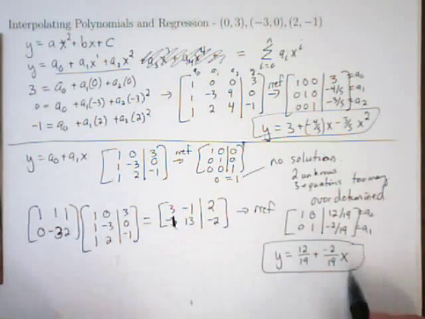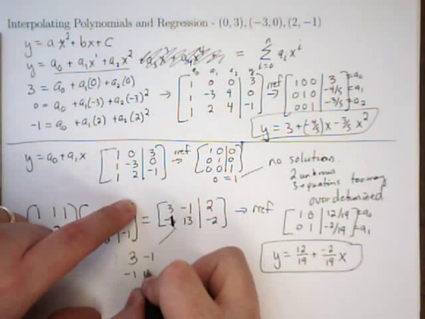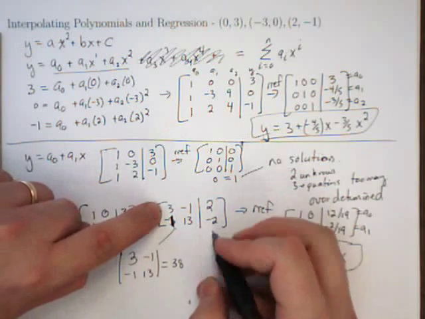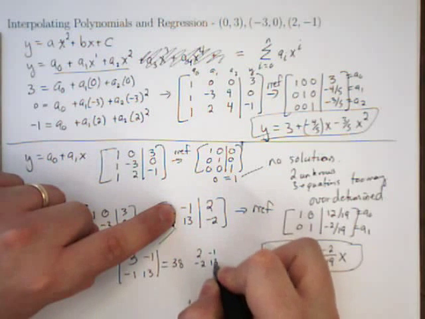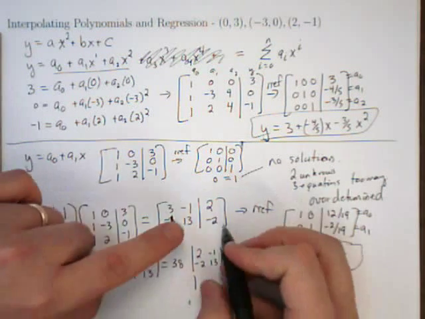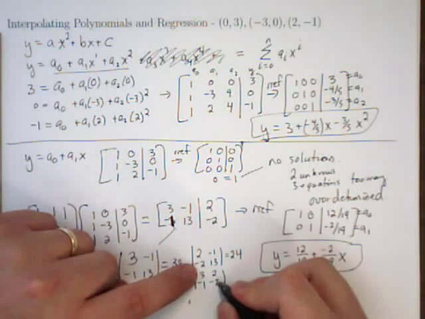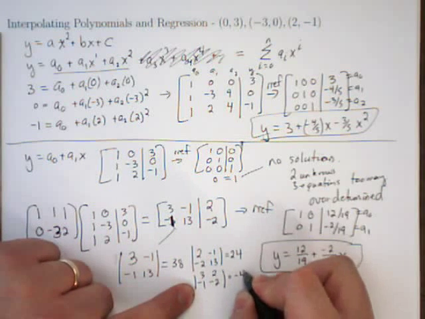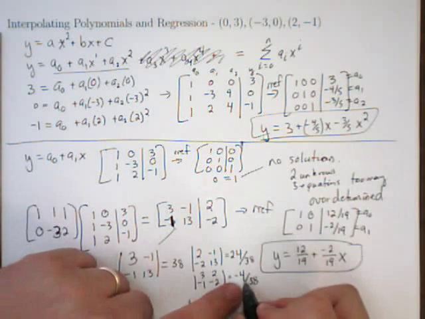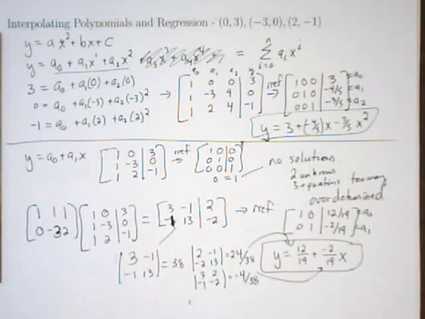I just want to briefly show you how to do this with Cramer's rule, because I think that Cramer's rule is an efficient way to solve it. So we take the determinant of this matrix, that's 39 minus 1, which is 38. I put the 2, negative 2 here, and leave the negative 1, 13 in. So that's 26 minus 2, which is 24. And then I take the 2, negative 2, put it in the second column, and leave the 3, negative 1 there. So that's minus 6 plus 2, which is negative 4. And now I take the 38 and divide each of these numbers by 38. Well, this is precisely negative 2 19ths, and that's 12 19ths. And we obtain the solution using Cramer's rule. That ends the screencast.